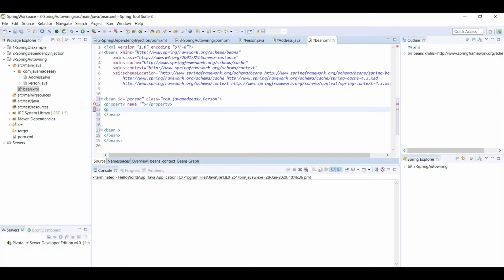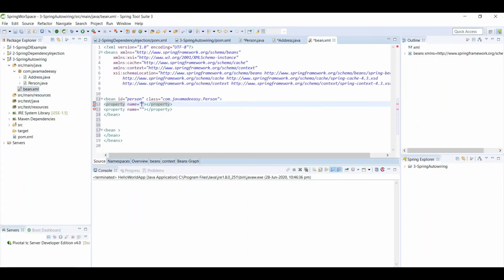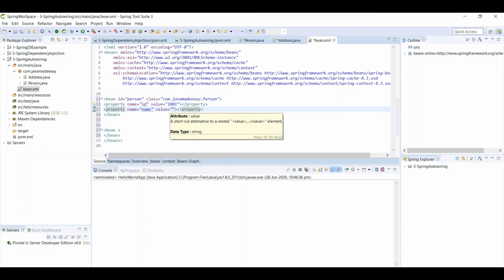So what are the properties I have here? My person has the name ID, and the name over here. So let us provide the value also. Let me give the ID as 101 and the name as partner.